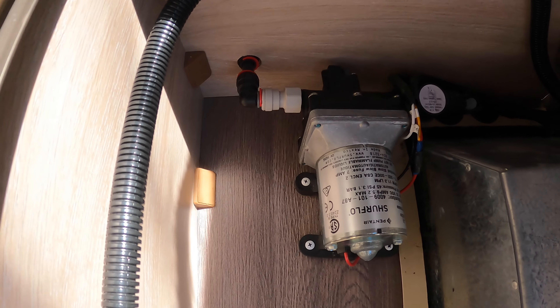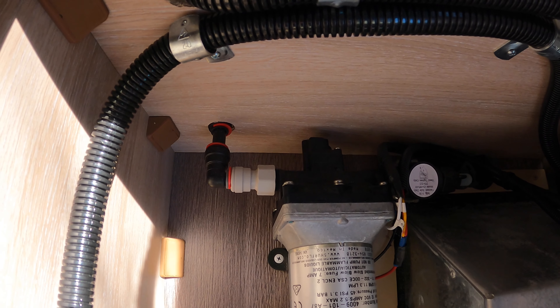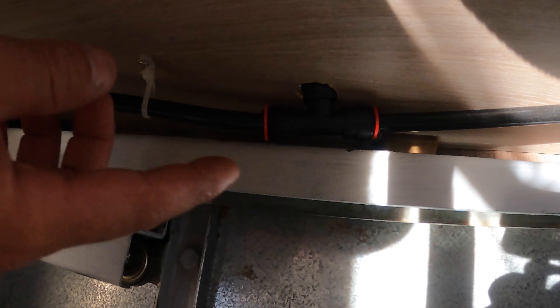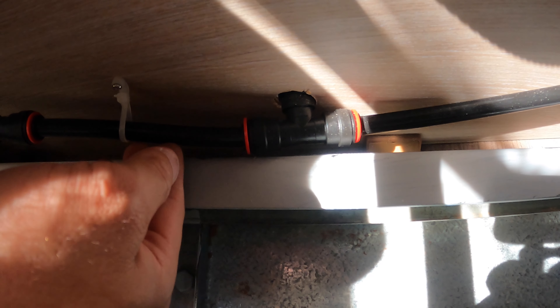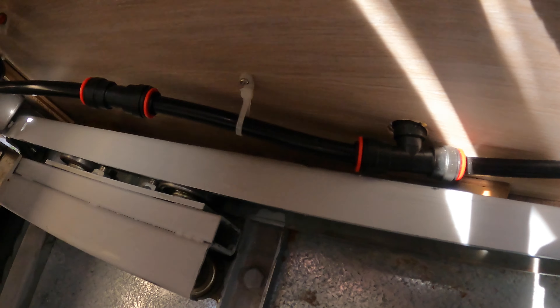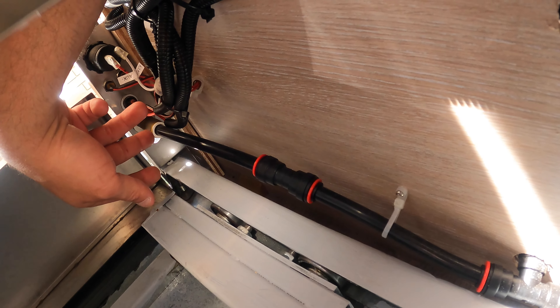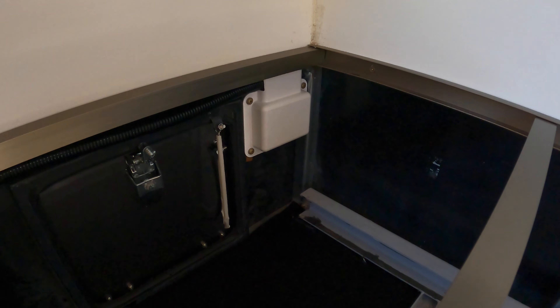Water outlet-wise, I ended up making a T-section and having another water outlet over the other side. That's where the factory water pump is, and then that comes out into a T. All this stuff is John Guest — I really highly recommend the John Guest fittings, they're used quite a lot in caravans. That's the original outlet for the sink, and then I just teed off that and ran it up to here, along this rail, keeping it away from the 240 volt stuff as much as possible, then out through a bulkhead connector, sealed up nicely through the back.